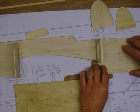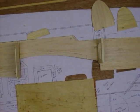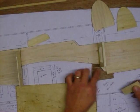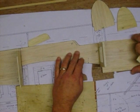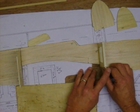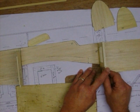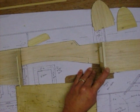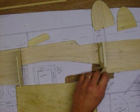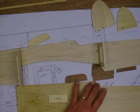Take your ply and stick it right up against the back of F4, flush there and flush to the top. We are going to want to make this angle cut for F4A. You can see the side of the fuselage cuts at this angle, so just lay your piece of plywood down, lay F4A right on it, make sure it is snug up against that, and follow the angle of the back of the wing saddle. Take your pen and make a mark right there on the top of this doubler. Now we know we just have to cut that corner off and everything should fit nice. I am just going to go ahead and cut that corner off with a straight edge — just a couple of nice light scores.